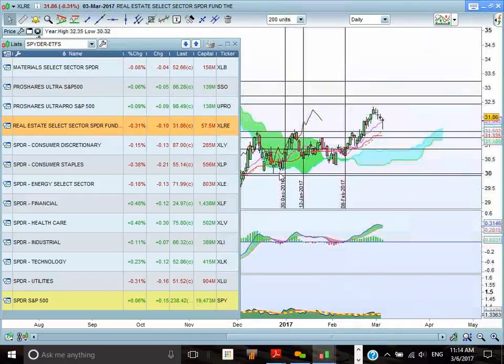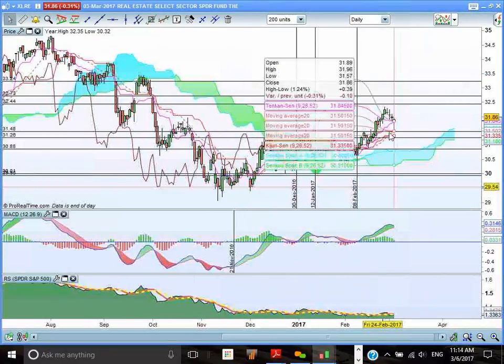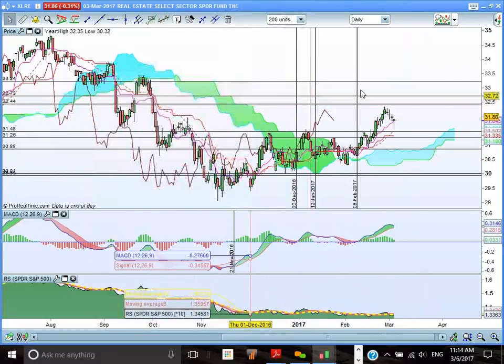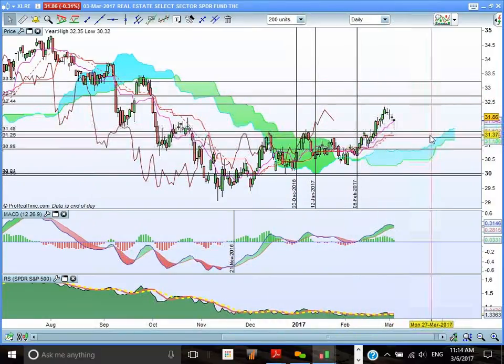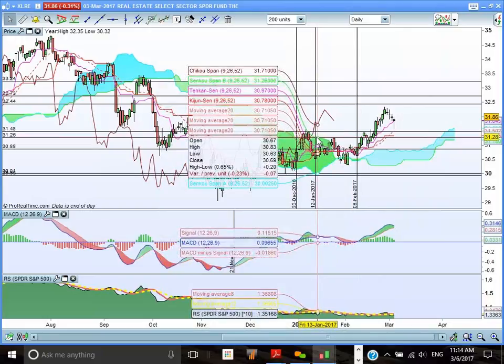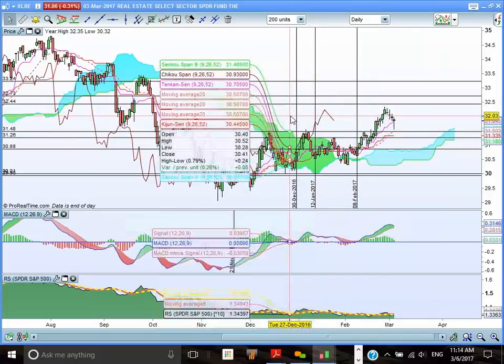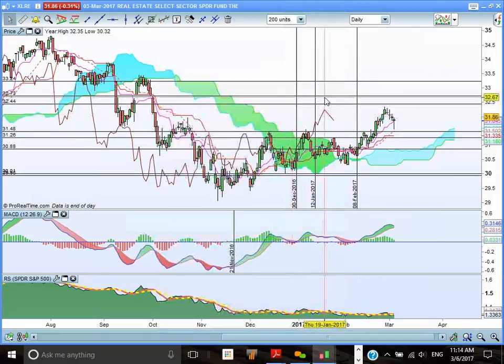Real estate had a bit of a pullback after meeting old resistance levels here, old cloud chart resistance levels. Consolidation risk back down to the top end of the cloud here. First level to test is the 3128 zone. That is at the top end of the cloud here, as the old resistance area. That should act as the new support, and that can also be the entry point for the next leg up when this consolidation is complete.